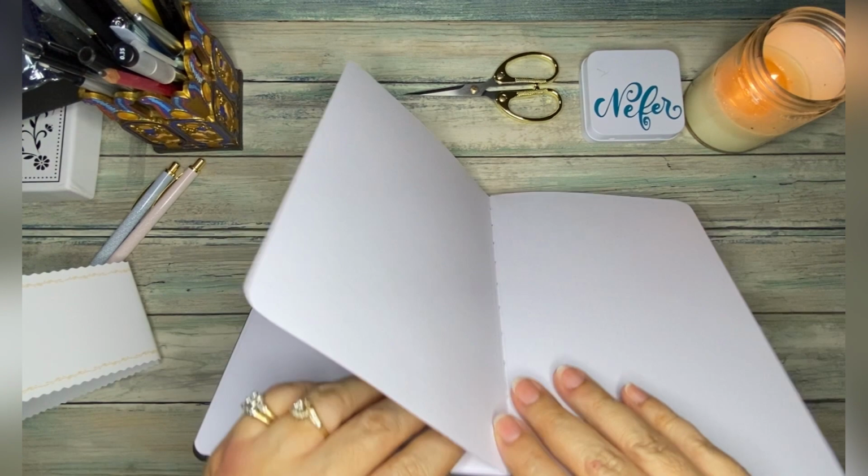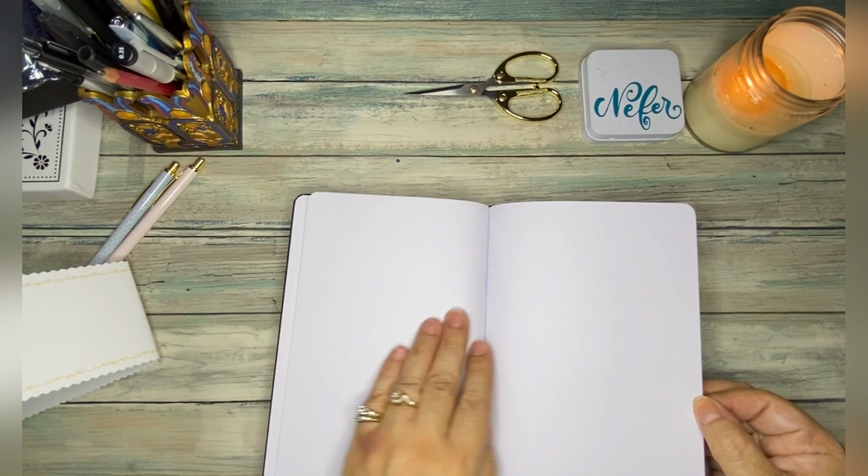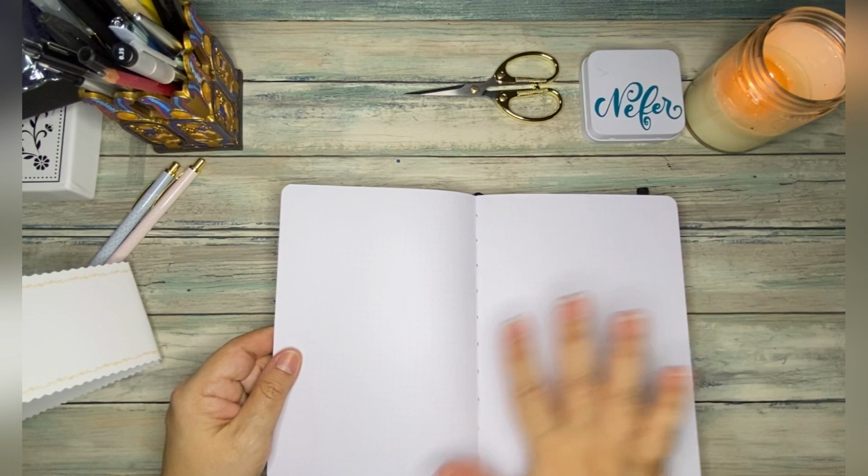So again, what I do in the front is I usually decorate the inside of the cover and the nameplate. And then I will sacrifice this first page here because it's not going to lay right anyway, and I will just use adhesive and glue these two pages together. And then this will be the first spread in my journal. That's how I always do it.